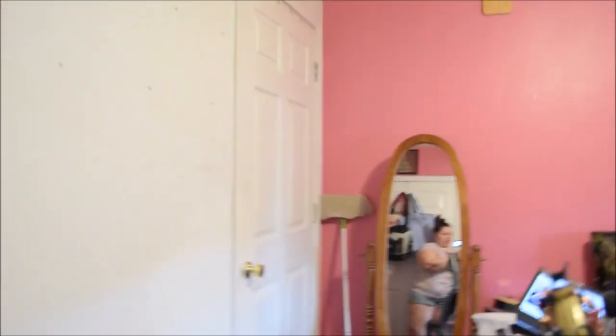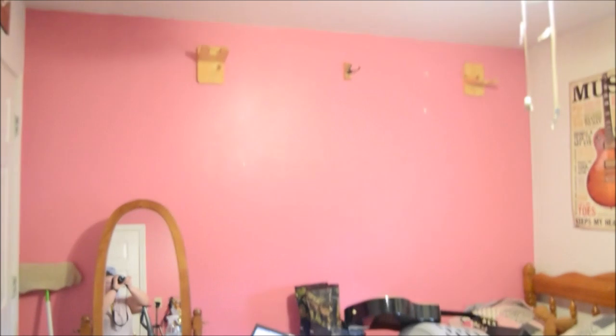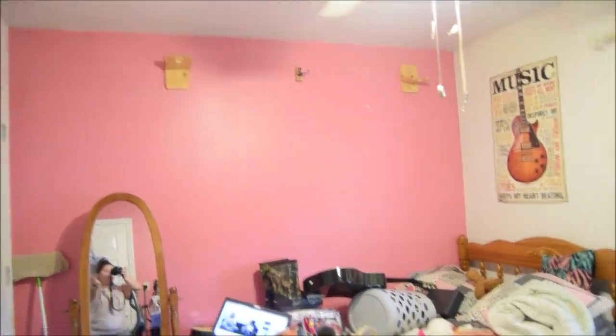Okay, so I just realized that my camera cut off right after I vacuumed up what was left of the spackle on the ground. So I want to show you guys what I did so that you can see. So basically, this is a mess right now. That's everything. This wall is done completely.